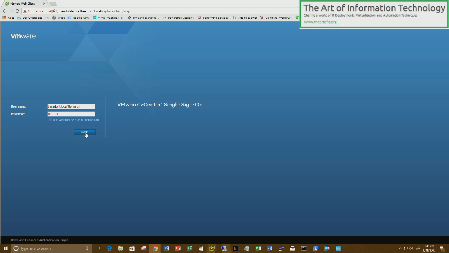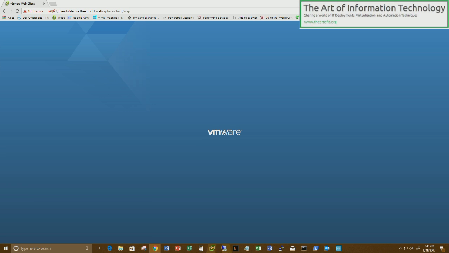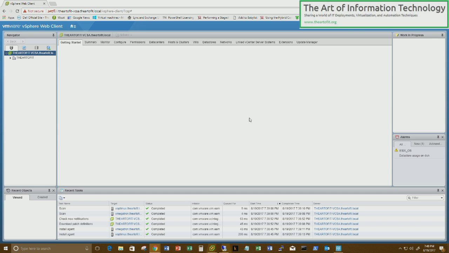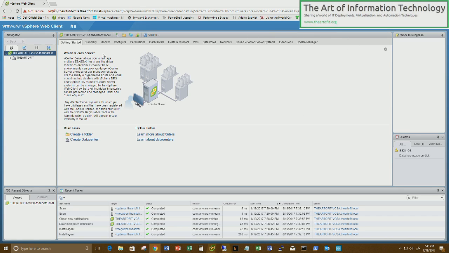So I'm entering my credentials here and log in. And we can now see that we're able to log into our vCenter appliance with our Active Directory credentials. But yes, this is basically the process of how to join an appliance to an Active Directory domain.